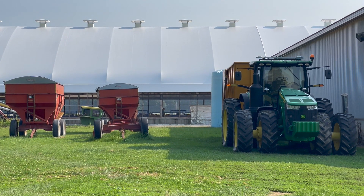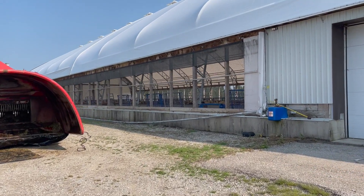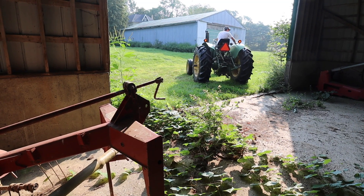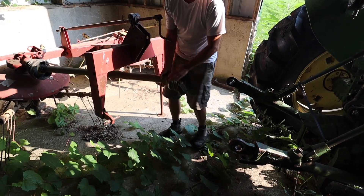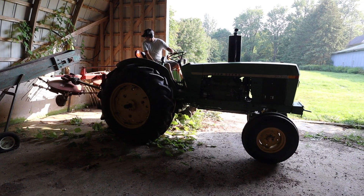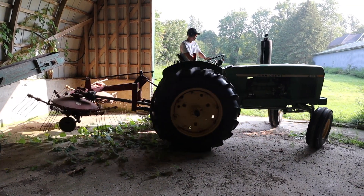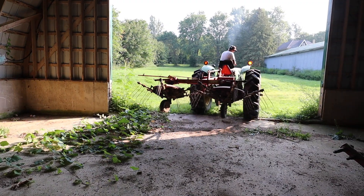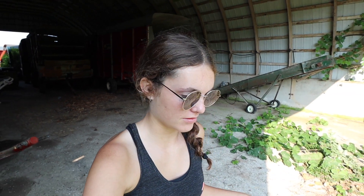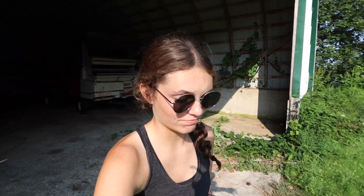You guys see this right? Yeah, let's go. That, my friends, is called a tether. Pretty much it will just take the wind rows of hay that we have right now and spread it apart, so that way it will hopefully help it dry over the day. And that's all it really does. Then we have to rake it back in, but we'll do this first.